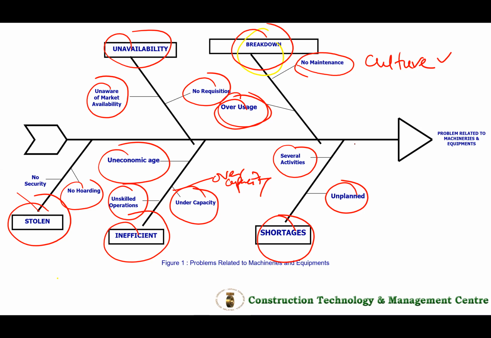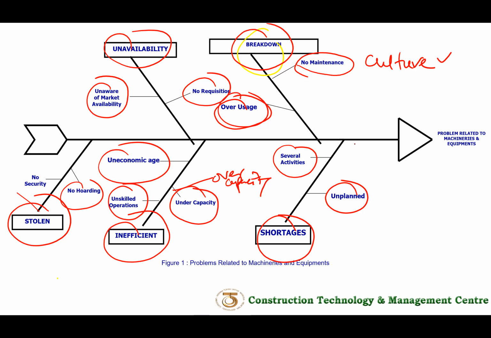Unplanned, meaning when you miss out certain things. That's why when you do planning in Microsoft Project and whatnot, a lot of people do not put in resources. When you do not put in resources in terms of man, machine, and material, then you simply cannot see when you require that machinery to be purchased, rented, or put at that particular construction site. Just imagine if you have a thousand activities, you simply cannot know which ones require that machinery, unless you put those things in your scheduling software, because scheduling software acts as a tool to remind you.